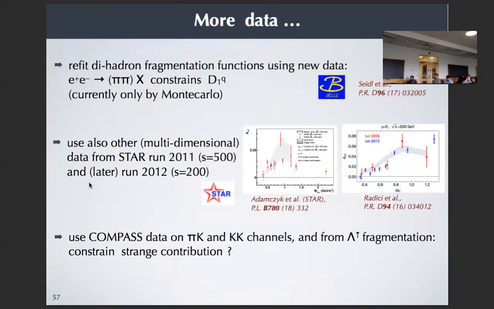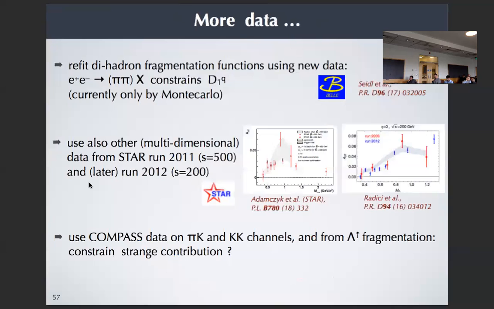Here you can see the uncertainty band. Here you see the invariant mass distribution of the two pairs coming from the 500 GeV squared and the 200 GeV squared from the run in 2012. And here you should see an uncertainty band similar to this one. These are predictions from our fit based only on semi-inclusive DIS data, but in any case, they are predictions that really fall happily on this data, so they are encouraging us to include this in the future release of the global fit.